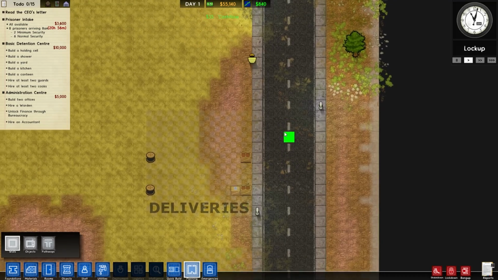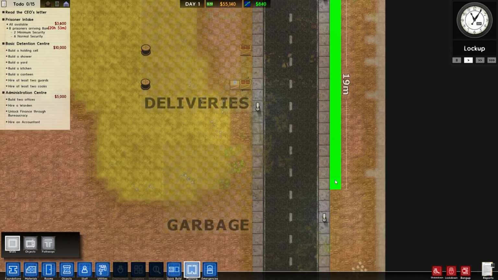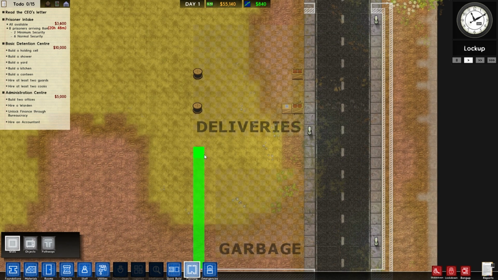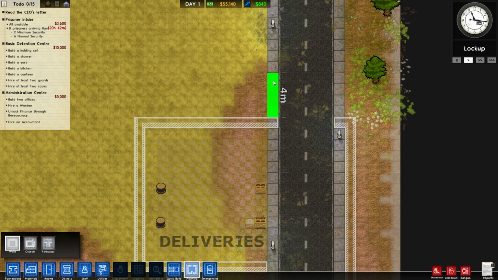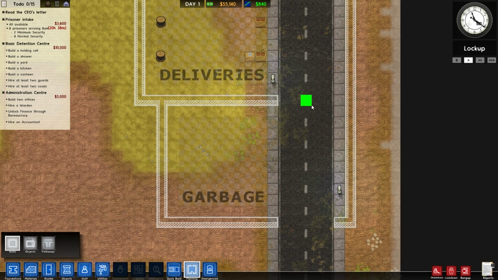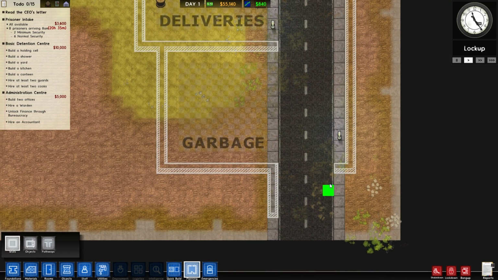So, what I would like to do is put a couple of bits of wall just there and there. We're going to bring that down to that spot. And we are basically going to outline the garbage area, like so. And we're also going to outline the deliveries area, like so. I then want to go 4 meters to the top and 4 meters to the... I think I can do that. I think I can get away with putting the wall on the pathways as well. 4 meters to the bottom.